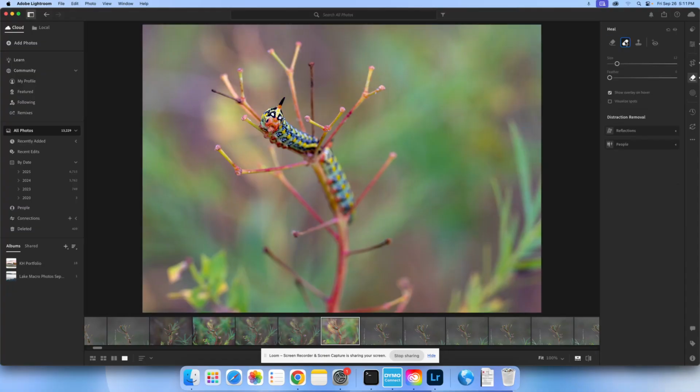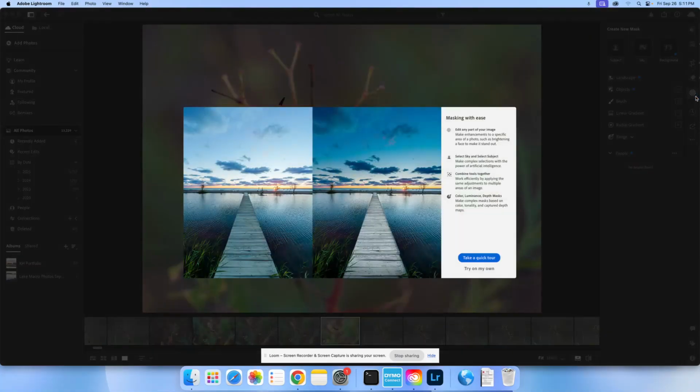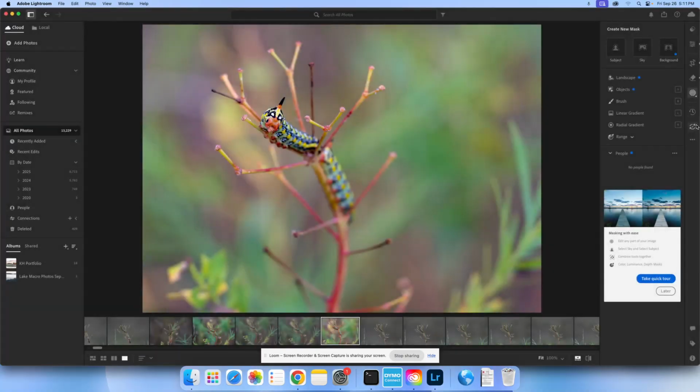And sometimes you can just use this little band-aid, and if there's a spot like, ooh, I don't like this, it will pull in information from a different area and replace that area that you deemed needing a band-aid. So that is that. And then there's other stuff in here, like masking, which gets a little bit more in-depth, and we can get into that a little bit later on. But those are some other options that are in here.